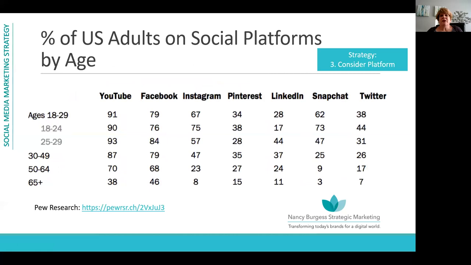So a little bit more information about that is the age groups. The younger people are definitely on YouTube. There, you see a lot more Snapchat for younger people than, let's say, for LinkedIn. And LinkedIn is a business to business platform. We'll talk about that a little bit more. But in the 65 plus, if you're targeting those retirees, you probably want to be on either YouTube or Facebook or both, but not all these other channels, because you don't have the bandwidth to participate in everything. Now, for an enterprise company, that may be quite different, but for most small businesses, it's just not realistic.